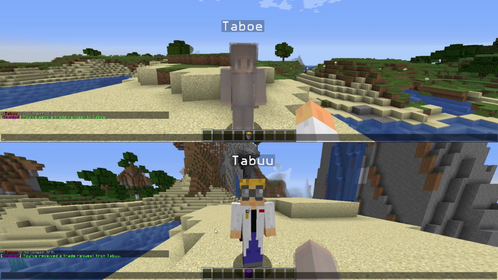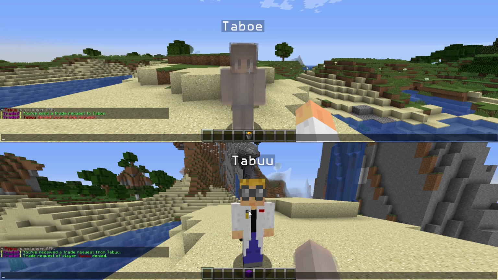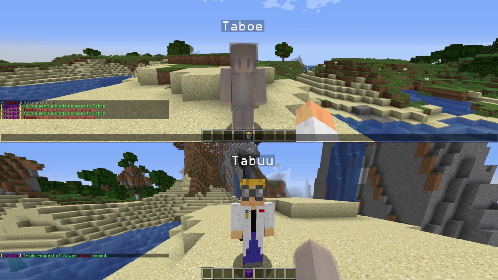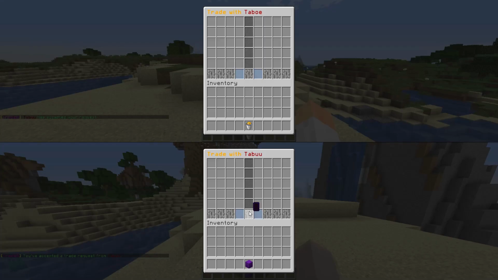To deny a trade request, you can say /trade deny, and it will deny any request you got. You can also say /trade deny and then the player's name, and this will deny a request of a specific player. Accepting works in the same way, but instead of saying deny, you say accept. Instead of using accept, you can also send a trade request to that player. If both players have sent a trade request to one another, it will accept.